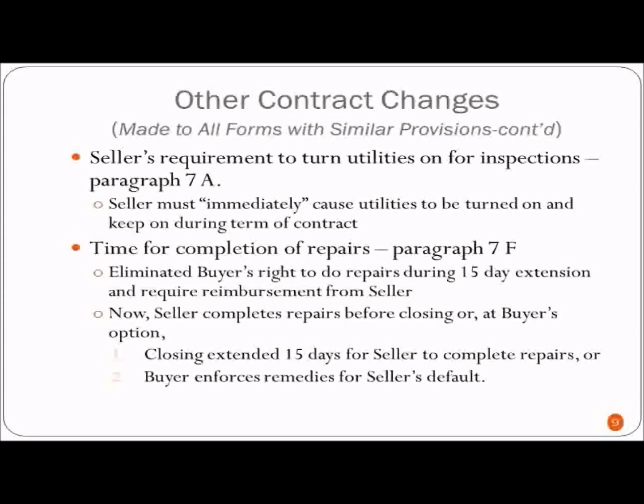Here's how it reads: if seller fails to complete any agreed repairs and treatments prior to the closing date, buyer may exercise remedies under paragraph 15, that's the default remedies, where they can sue for damages, sue for specific performance, or they can extend the closing up to 15 days, allowing the seller to complete the repairs. But this is a buyer's right, not a seller's right. So the seller needs to be aware of that.